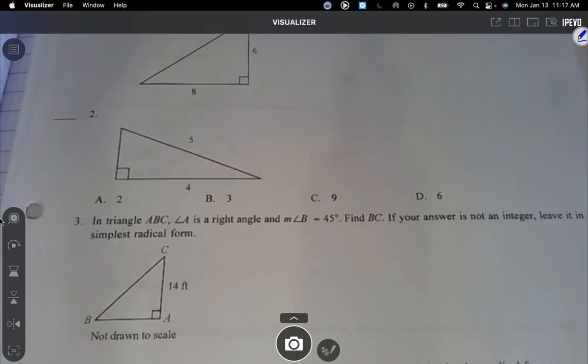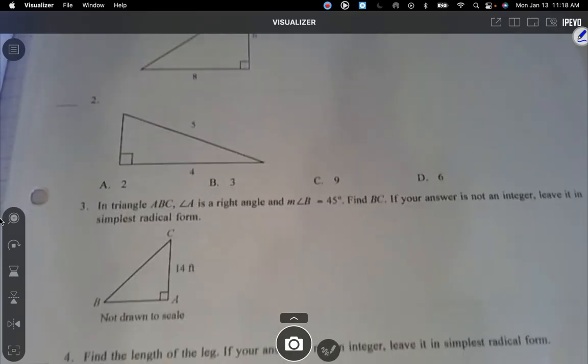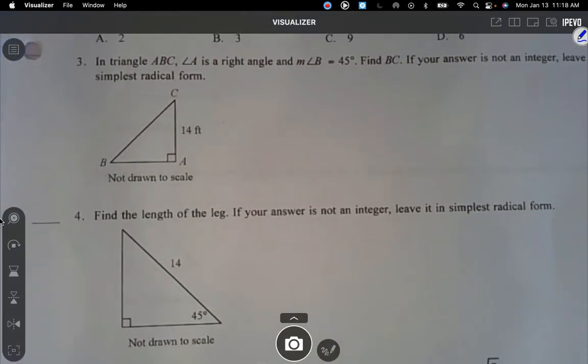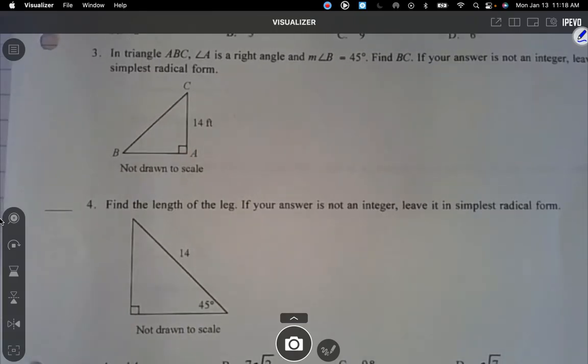Okay. Then the third one, the next thing we learned was 45, 45, 90 triangles. So on this one, which you could use SOHCAHTOA on as well, I think. Well, maybe. I don't know if it would give you the exact answer. So we'll stick with how we learned it. If you read, it tells you angle B is 45. Well, if that one's 45 and that one's 90, that one has to be a 45 as well. I'll leave that on the board for you, but please know, in college classes, that's not on the board for you, okay? They're not going to do that. You have to just know it.